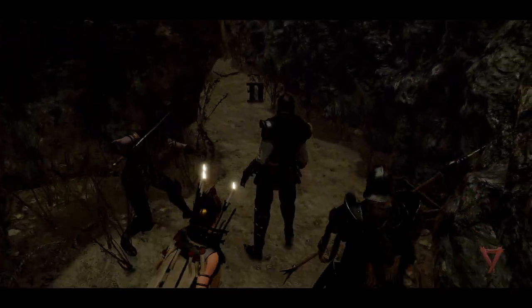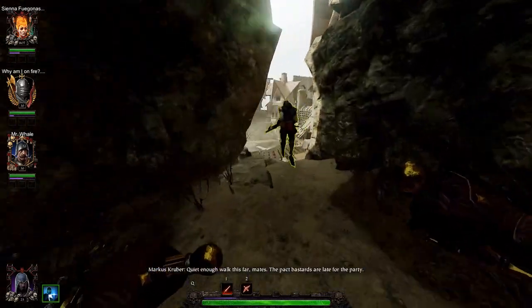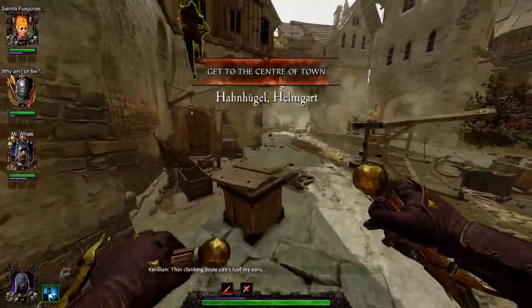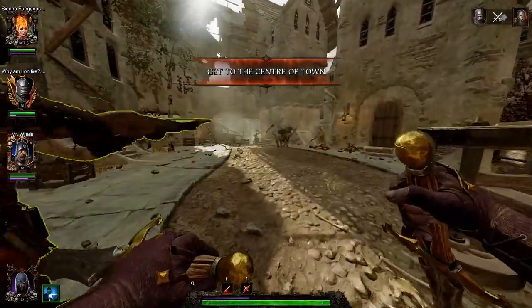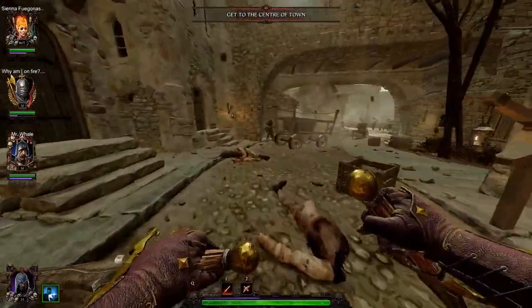We have to fight our way to find an elite boss, Blightstormer, which are these fat bastards that can summon storms. We're going to take him out before he can turn this entire city into a sinkhole.